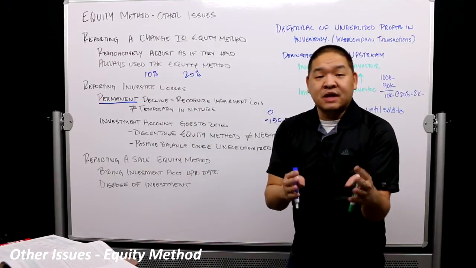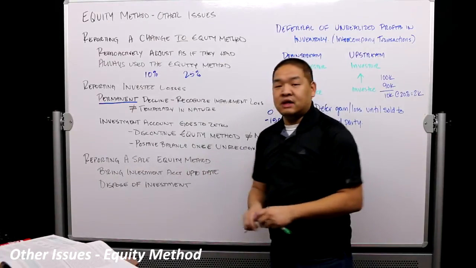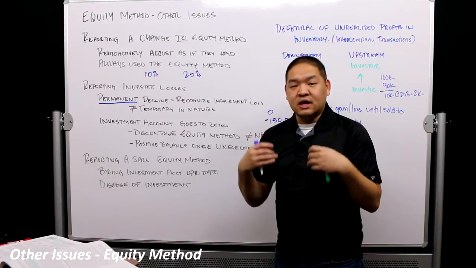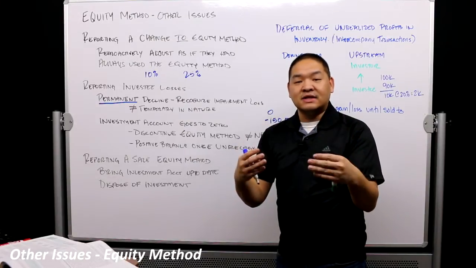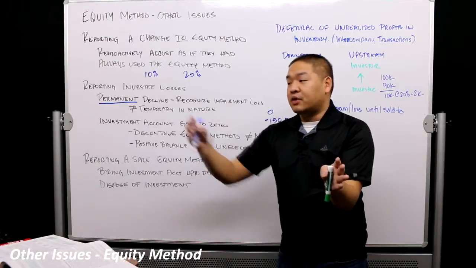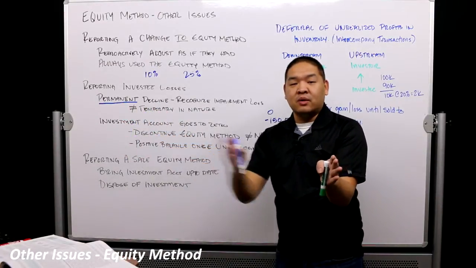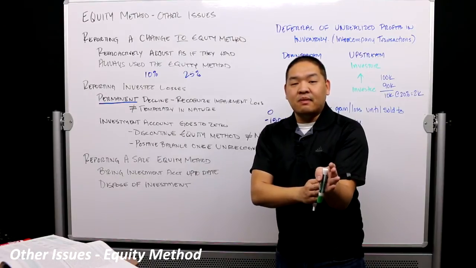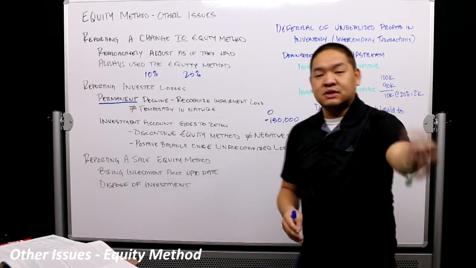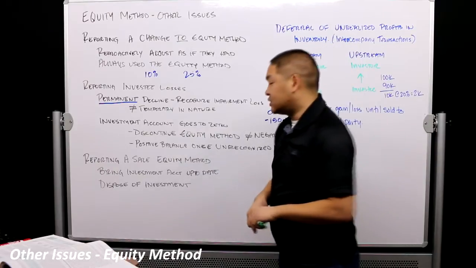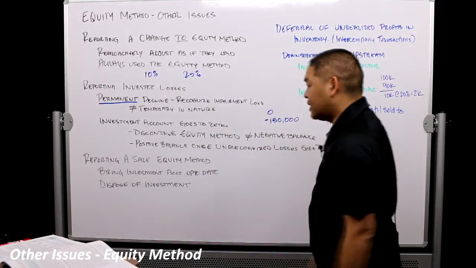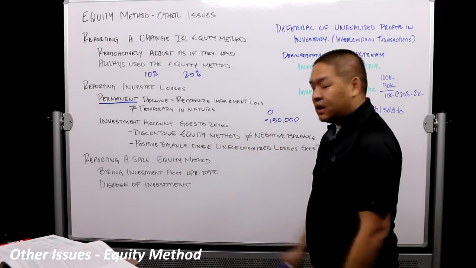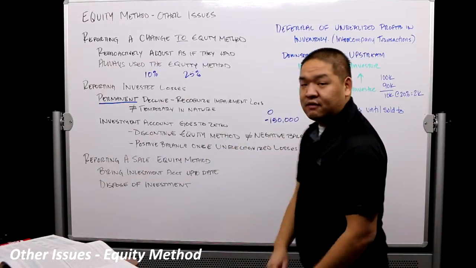Once we've brought them up to date, then we'll record the disposition of the investment. So just like depreciation, if we are disposing of our asset on May 15th, we bring depreciation from January 1st all the way through May 15th to the asset. So we're bringing the asset up to date, and then we would record this disposition of the asset, booking the gains or the losses. So that's the equity method when we're selling our equity method investment: we need to bring it up to date and then dispose of the investment.